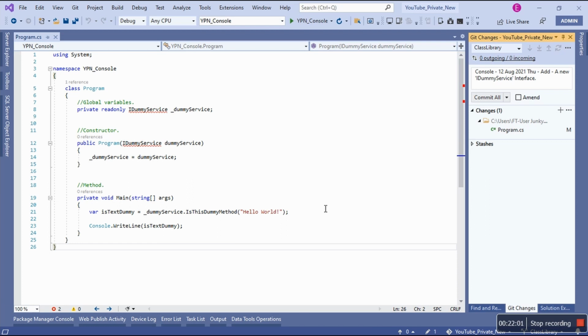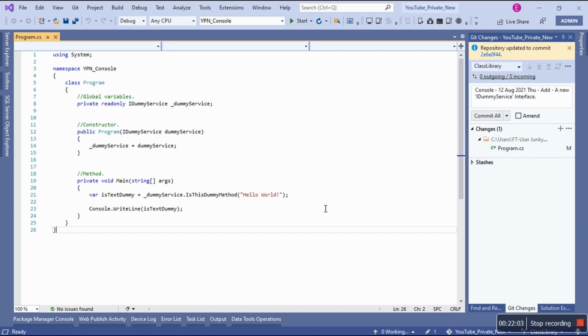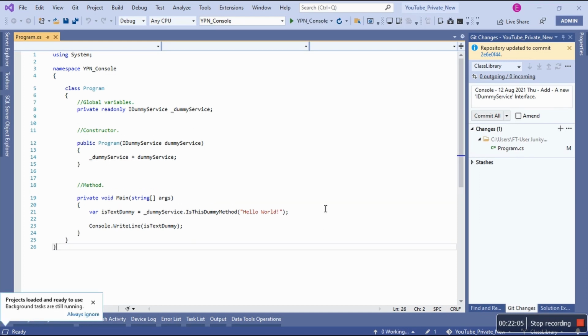But we still have some changes. So it seems like it's not doing exactly what I wanted to do. Let's go back to console and explain why.